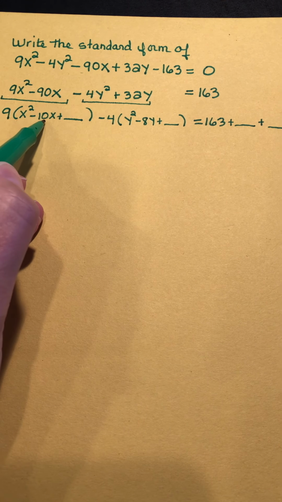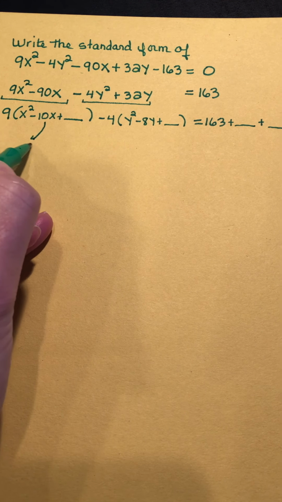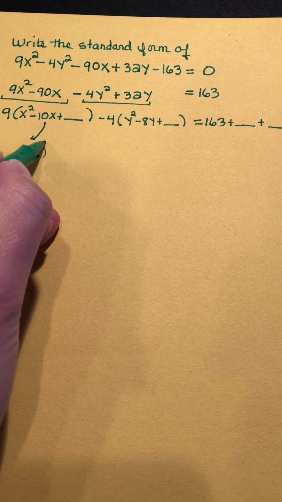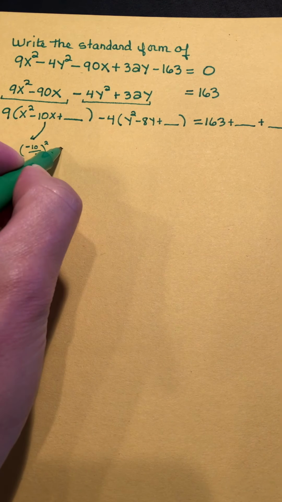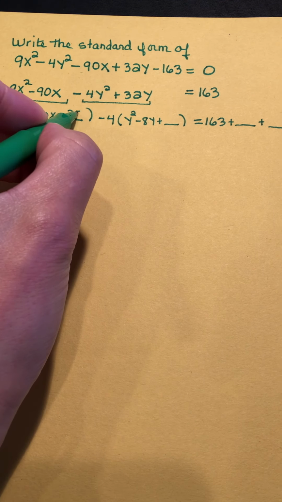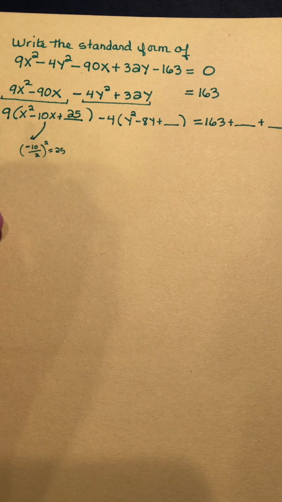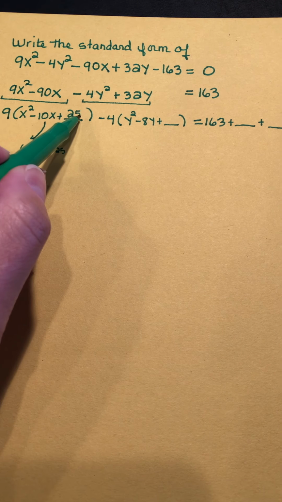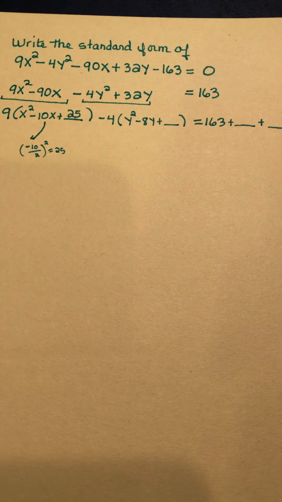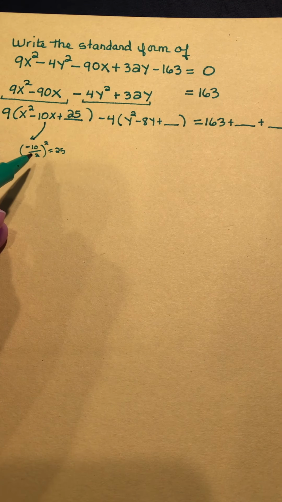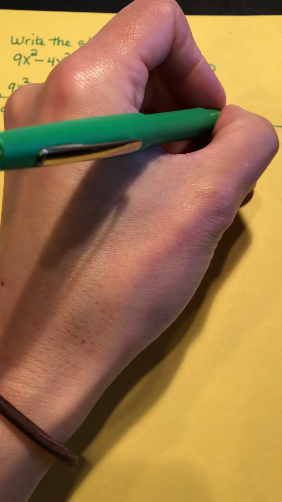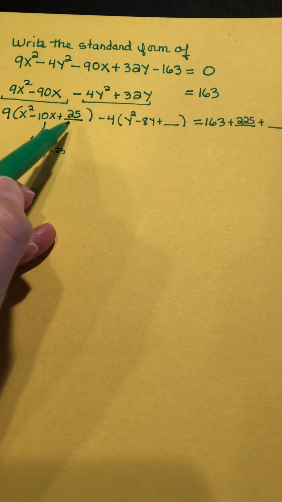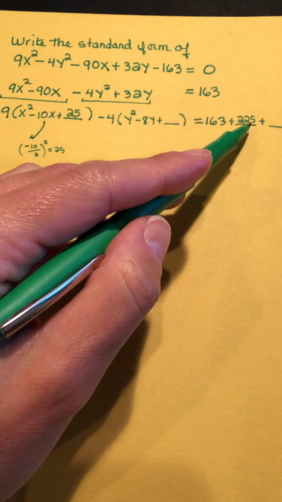All right, now we're set up to complete the square. So I'm going to take the negative 10, divide it by 2, and square it. Okay, that's going to give me 25. I'm going to put a 25 on the left, but I have to be really careful. If I'm going to put a 25 here, I have to understand that's really 9 times 25. And so 9 times 25 is really 225. So what I'm going to add to the right is a 225. And that's really important. A lot of people just like to write the plus 25, but it's actually 225.